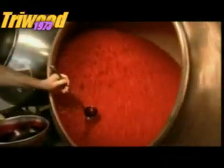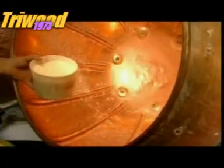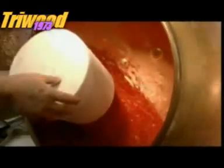There's a lot of sweet stuff here. 124,000 jelly beans in each pan. A little wax is added. Nice. And as the pan spins, the beans rub against each other, distributing the wax. This adds gloss to the polish.